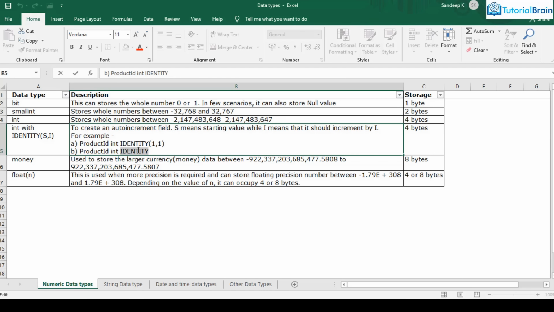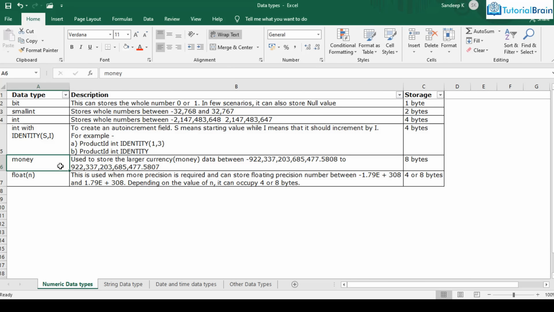If you just give product ID int identity, it is the same as int identity 1 comma 1. And if you give, let's say, 1 comma 3, that means it will start from 1 and every time it will create a product ID after adding 3 to the previous product ID. So it will be like 1, 4, 7, 10 and so on.